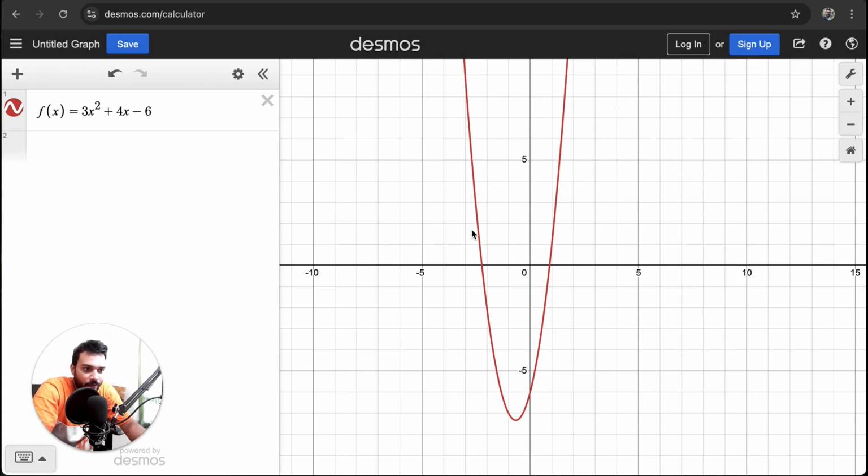If you want to see the critical points, like where's the root, where's the vertex, for that just click on this red area of the graph. I click on the red area, it shows 4 different points. This is the first root, negative 2.23. Here's another root, 0.89. Here's the y-intercept, where the quadratic equation is cutting the y-axis, (0, negative 6). As we can see directly from the equation, negative 6 is there when you put x as 0. This here is the vertex, (negative 0.667, negative 7.33). So you see, this is such a fast way of getting all those points.